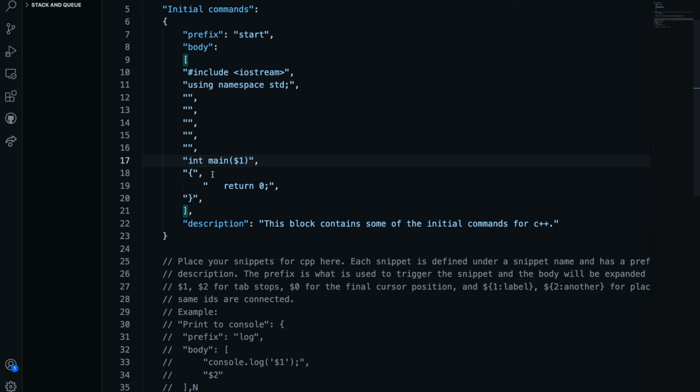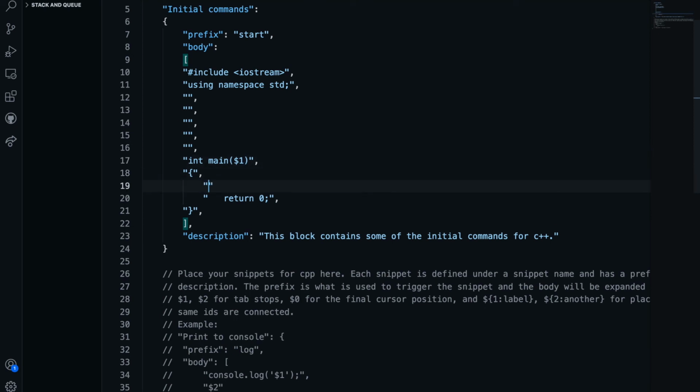And it's obvious, after this you want to do some changes in the main block. So you can get inside the block with 3 spaces, and then you can again put $2. $2 means it will go to the next line, meaning when you write the content of $1 and then press tab, it will take you to the $2 line. If you don't understand this, it's totally fine, you can leave it right now and write only the set of code that you want. But if you want to make it easier for yourself, then you can go for this. Likewise, you can put $3, $4, $5 as well.